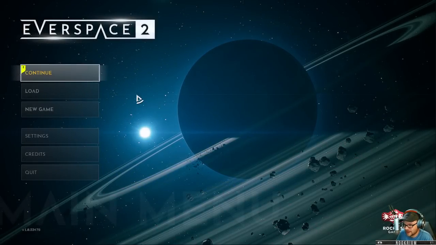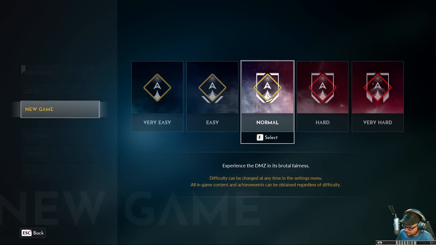All right, so let's play some Everspace 2. This is version 1.0 of Everspace, and it's been in development for quite a while. Space sim kind of a thing. We'll try it out and see what we can do here. Normal difficulty is fine.